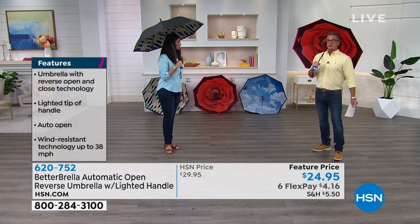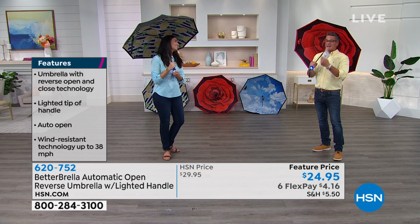When you are taking your limited trips to the grocery store, if it's raining outside, it's so nice to have one of these because you can reverse it before you get in, all the water drips out and you're good to go. I bought 2 of these last holiday for Danny, my son, and his girlfriend Lily, because they were freshmen going to college, and they're walking to class, or Danny skateboards, but Lily's walking to class. I'm like, they gotta have umbrellas. They actually looked at me like, that's a really good idea. We didn't think about that.